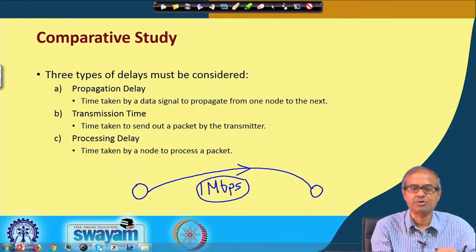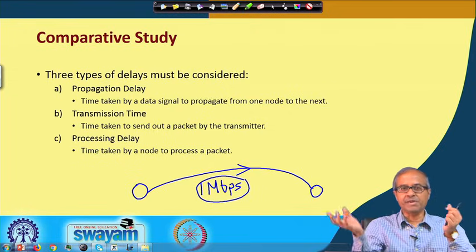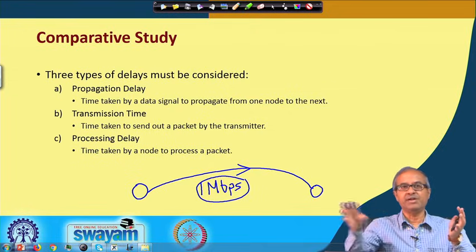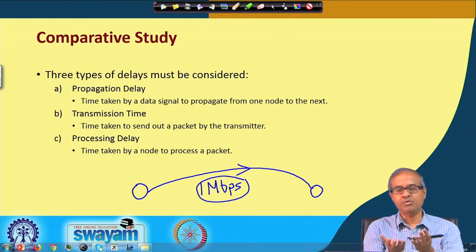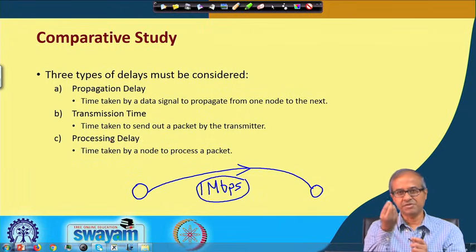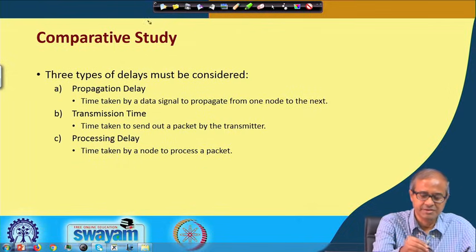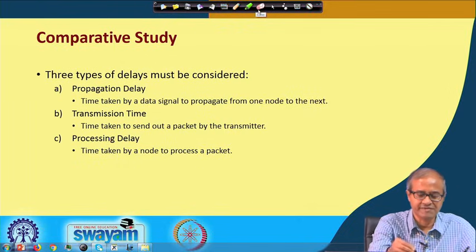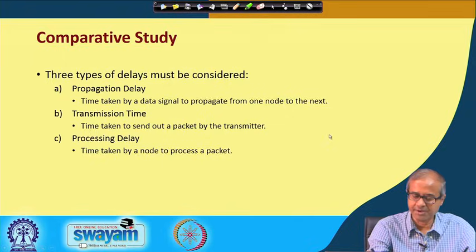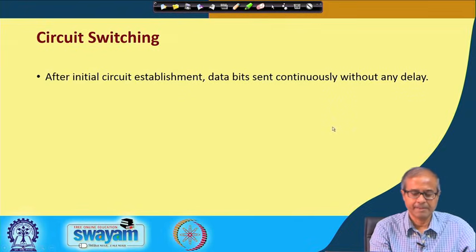And finally, processing delay. If your communication is going via intermediate nodes, and you know here we use something called store and forward approach. So, these intermediate nodes will also take some time to receive a packet, store it, consult the routing table, take some decision and then forward it. So, it will take some small time for that. So, that is the processing delay. These are the different components of delay in a typical network communication.